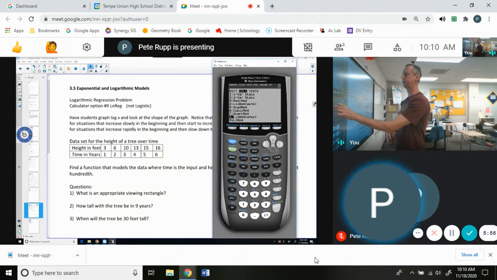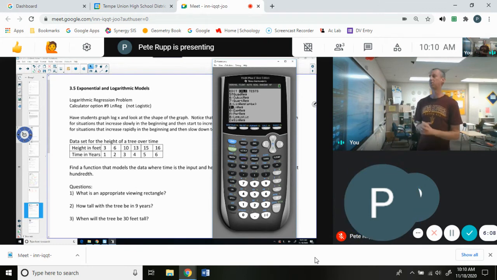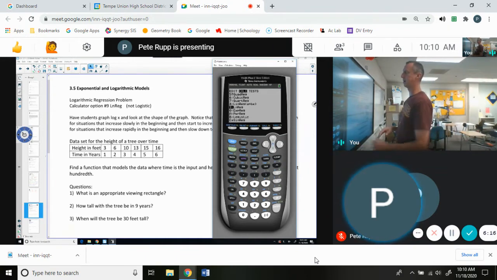So if you scroll down, okay, this guy right there, it's really tempting to do logistic. That is not logarithmic, okay? It's this one right here, ln. So remember, ln is your natural log. So we're going to do natural log. Natural log and log can be used interchangeably, okay? So natural log regression. So how I do that is I select option number 9.